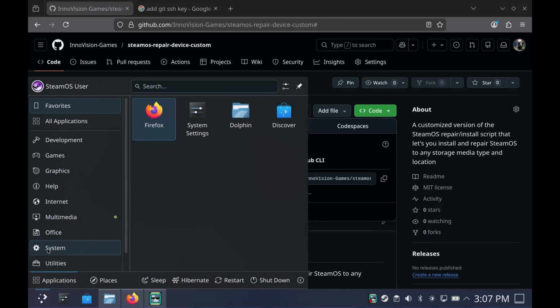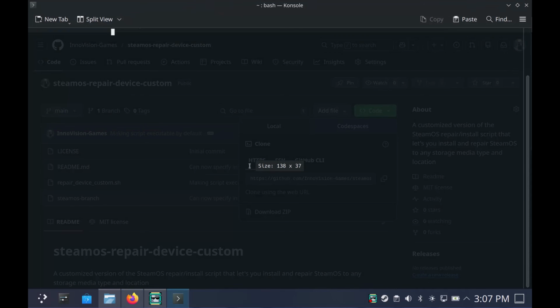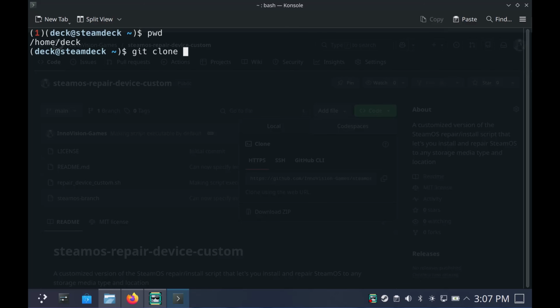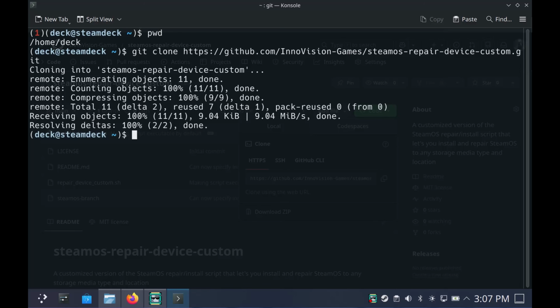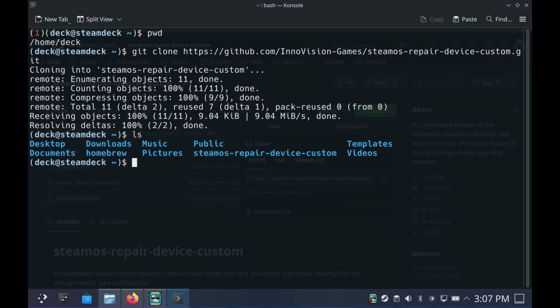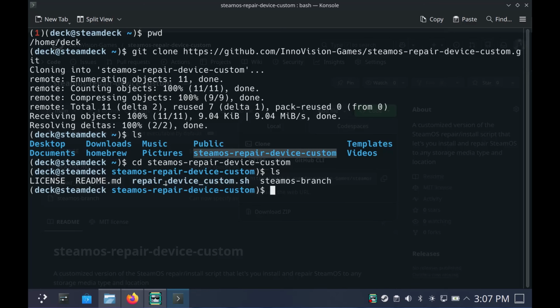So we're going to go here to System, go over to Console, and just double checking here. Yep, we're in our home directory. So I'm going to type in git space clone space and then paste the URL. And now we can check the folders there. You see it here, and we can just type in cd and then paste the folder name. And if we look here, the script is already an executable by default, but if you copied it from a raw file location, you need to explicitly make it an executable.